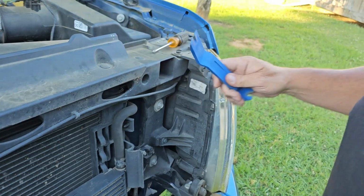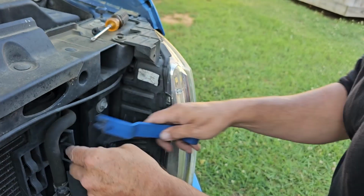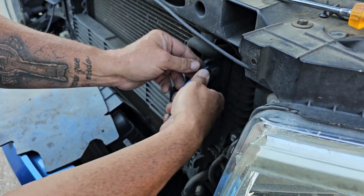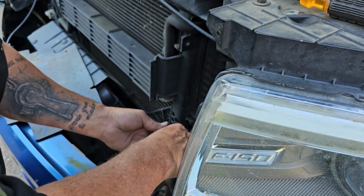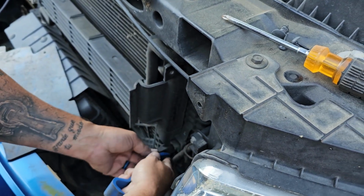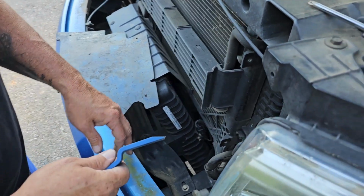and get some of these little nylon door panel removers. Pop right out. Just make sure you take it all the way out, or you strip the back of it out. And take these loose. Just gotta finagle them a little bit. Might want to put some new ones in it, but these are still in pretty good shape. And that bottom one, I may have to put it in first before I get to that.